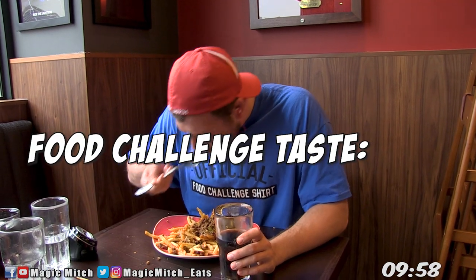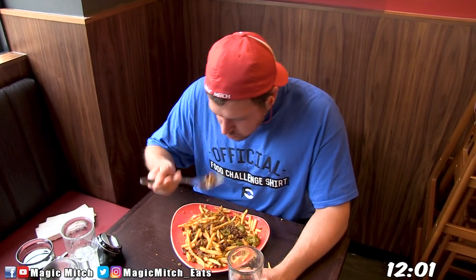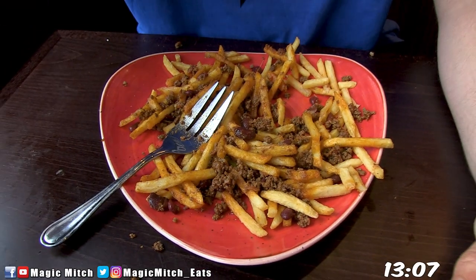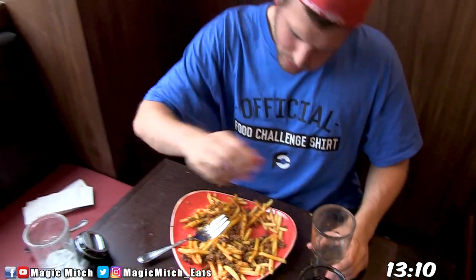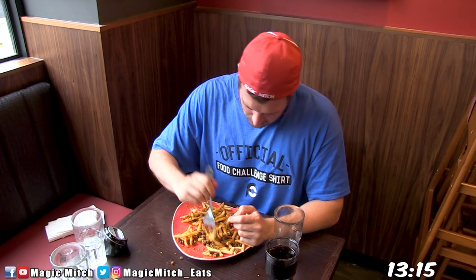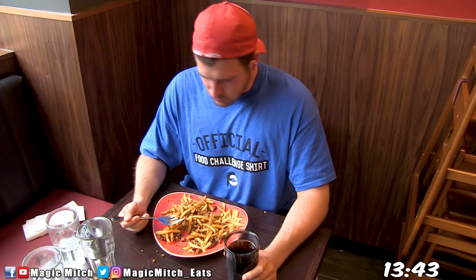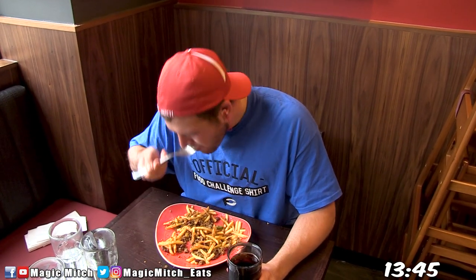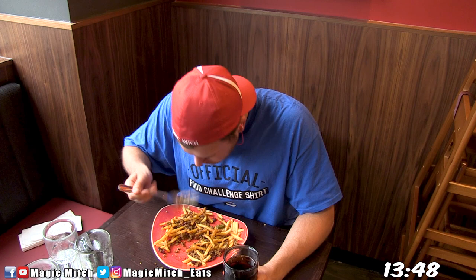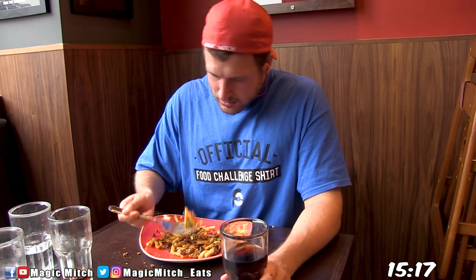As for the taste, I'm giving this one a thumbs up too because everything tasted great. If you're watching and think the food looks good, I can assure you it tastes just as good as it looks. You have so many flavors to experience and they all mix and match very well, with a good balance so no one particular flavor dominates your palate. With the beanie patty, it was a bit different, but I had no complaints. I probably wouldn't want to do an entire challenge made of beanie patties — flavor fatigue would catch up quickly — but one or two beanie patties in a challenge would be quite enjoyable.